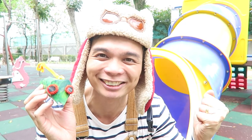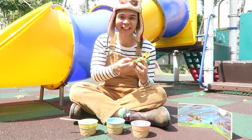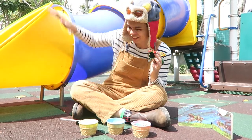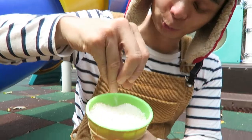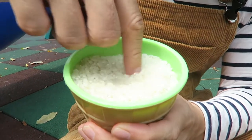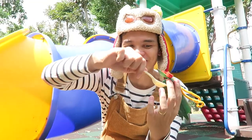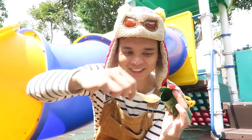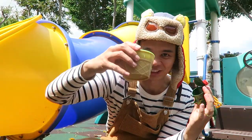Let's experiment. I wonder what these different materials sound like. Let's put each of them inside the cricket's tube-like body. And the tube-like body's just like the tube of a slide. We'll start first with this white rice. And pour it down. Oh, it's the cricket's body. It's eating it up. Oh, let's try pouring it down.